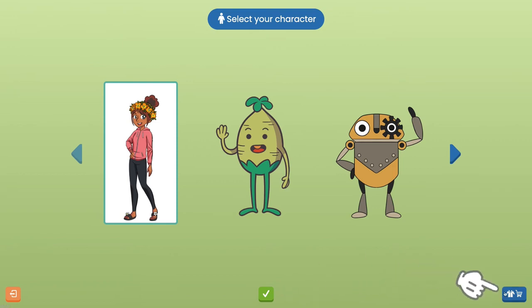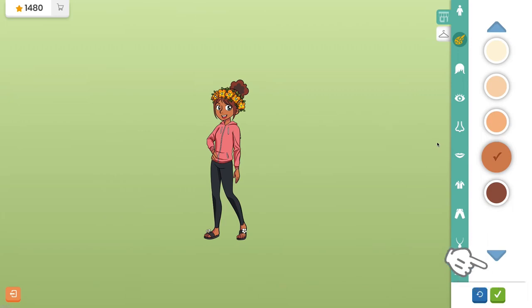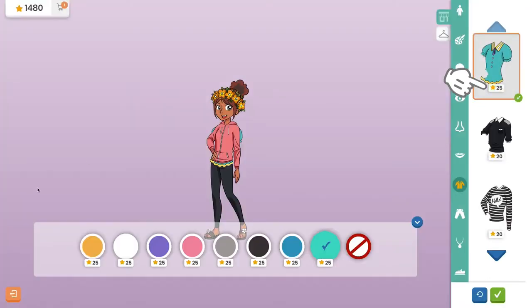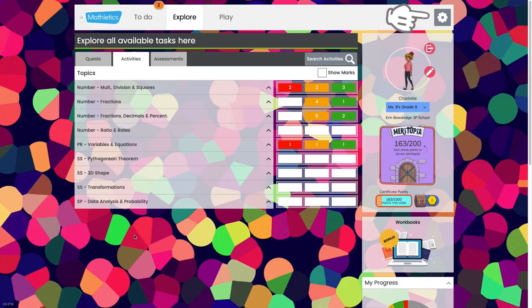If I click on the little blue shopping icon, I can change the physical features and the outfit of my avatar. You'll notice that some of the items have a cost next to them. This means that, for example, this light blue frilly shirt costs 25 credits. You're given credits when you achieve personal bests in Mathletics. Now that you know how to customize your account a little bit, go have some fun. Remember, click the gear icon to change your background and the pencil icon to customize your avatar. Pause the video now to customize your learning platform.